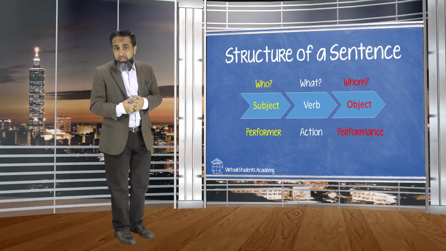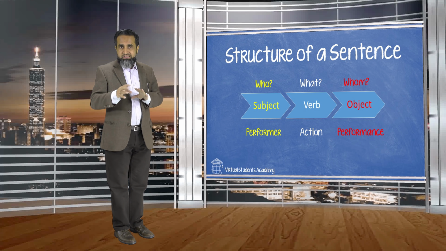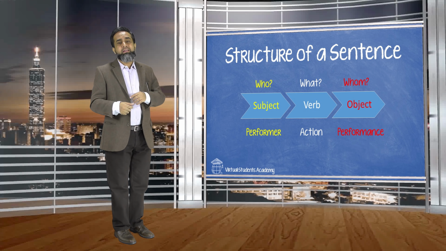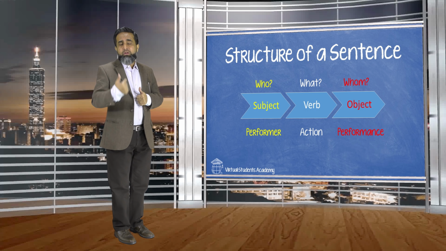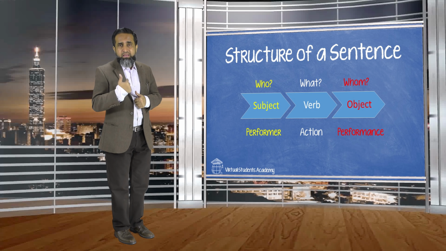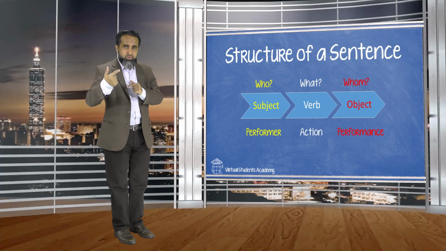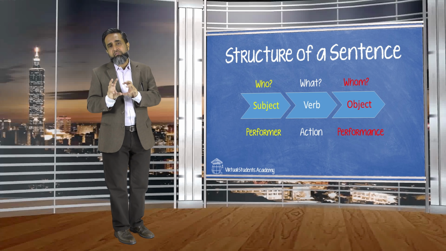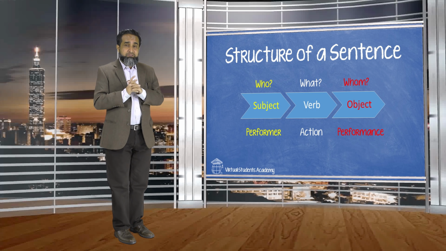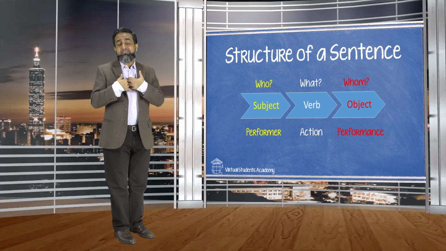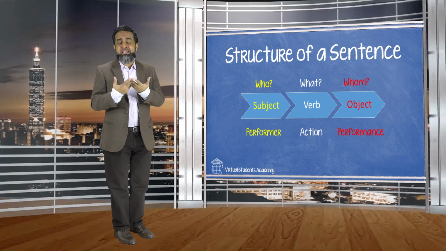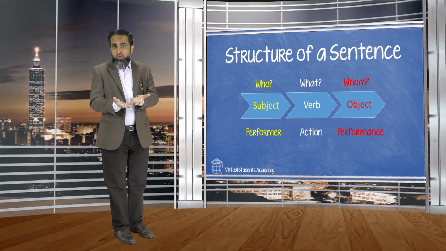The singer is singing. Who? The singer. Yes, the singer is the subject. Kids are making noise. Who? Kids. I am doing my job. I am doing my duty. Who? I. So when you ask the who question, you will get the answer of a subject. And the subject is also a performer who is performing. Whatever the subject is performing, that is action, which is the verb.